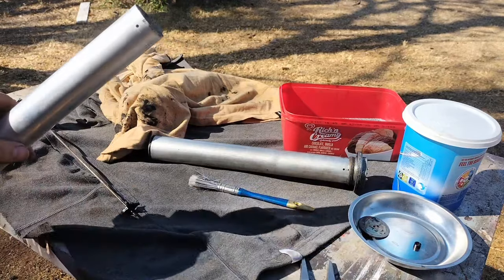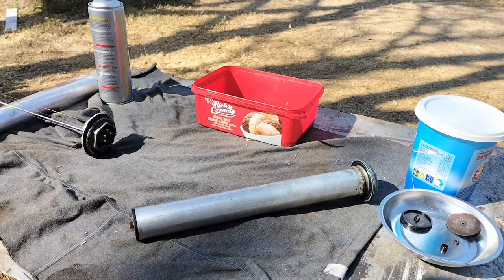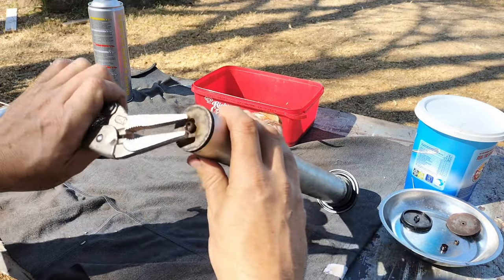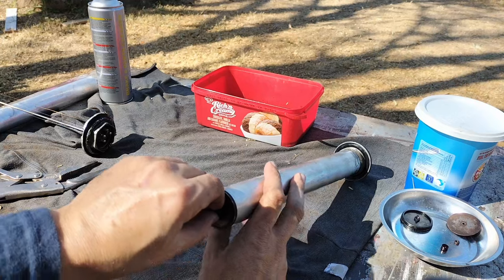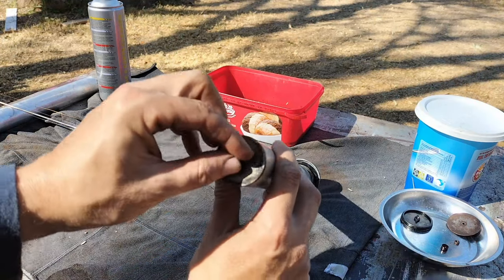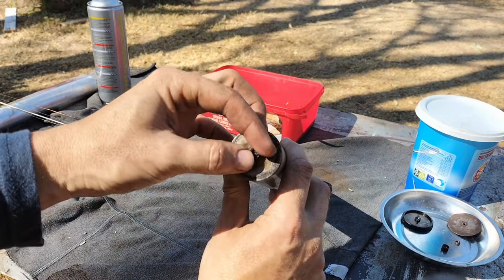You'll see in a moment the difference between this one, which is the 240D, and this one I'm opening up now. This one is the 240D that hasn't been treated with a diesel tank cleaner product.